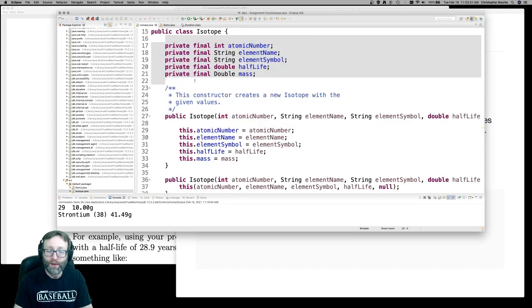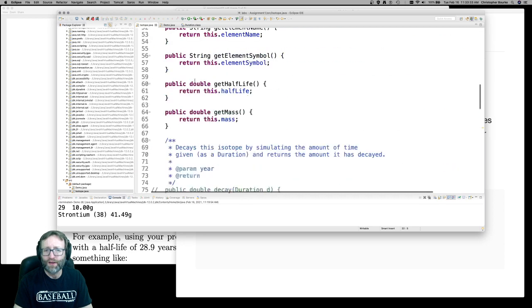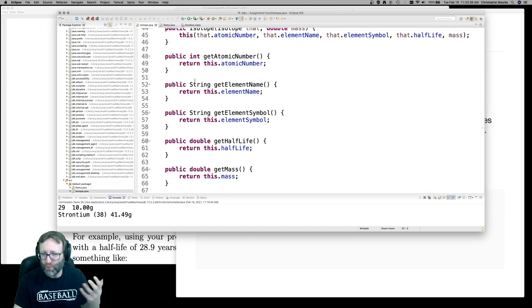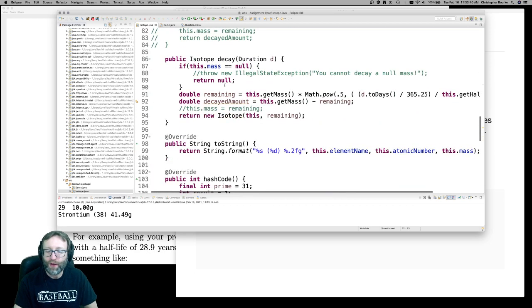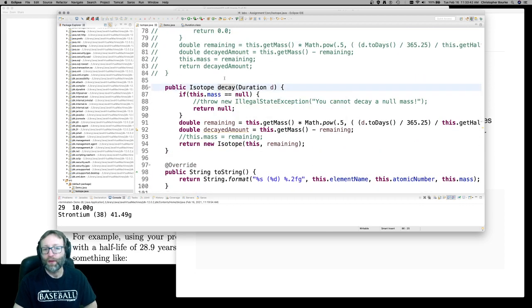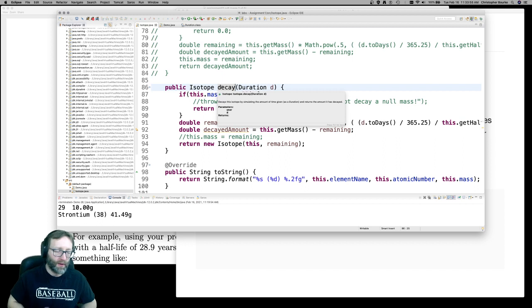Over here, our isotope, well, it has a bunch of getters and setters. That qualifies technically, but they're kind of trivial. The only non-trivial thing that we did over here was the decay method, right? That's its behavior. How does this isotope actually decay? Or what is the behavior of this isotope? Well, an isotope decays over time. That's its behavior. That's a method. In a programming language like C, we would have to put this decay method outside the class, violating encapsulation, okay?